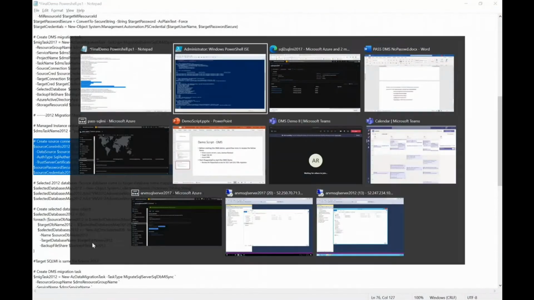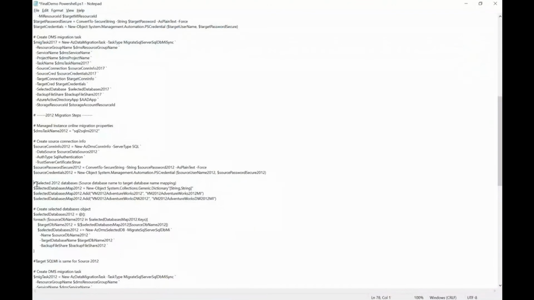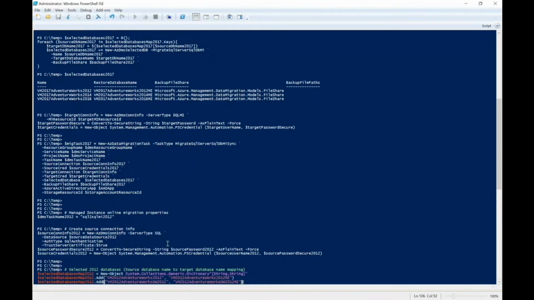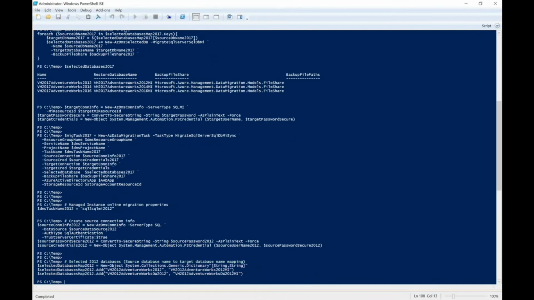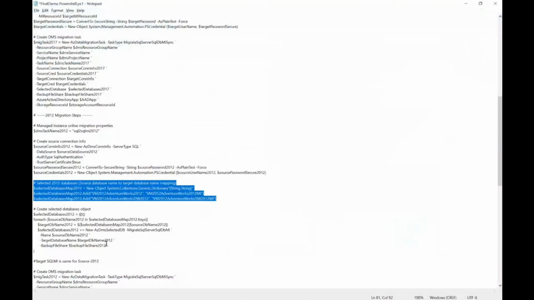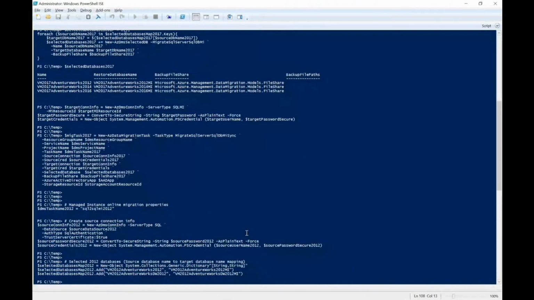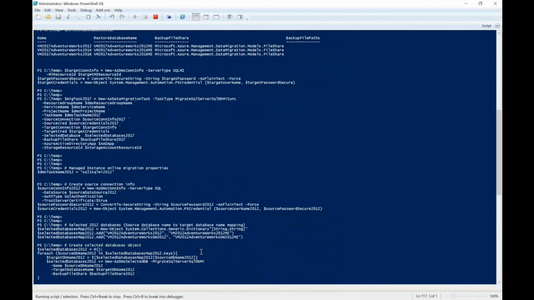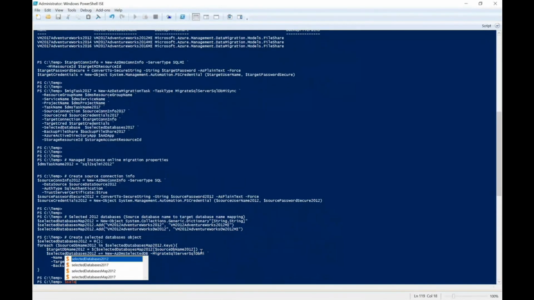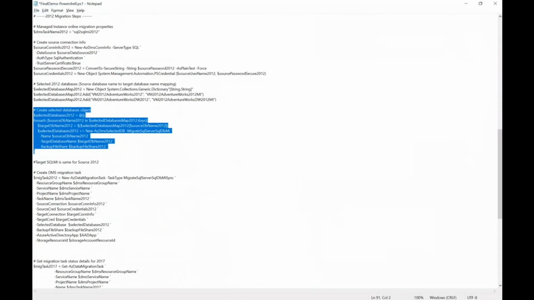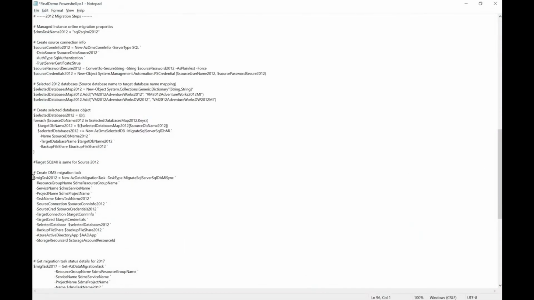Okay, so again, if I look at this, now let me build the list of databases for 2012. In 2012, I'm just using 2 databases. So altogether in this demo, I will have 5 databases deployed across 2 different SQL servers. Now I will build this selected database object. So let's look at the selected database object for 2012. I have 2 databases and the file share information for those databases. Now I'm going to create a task to migrate those 2 databases.